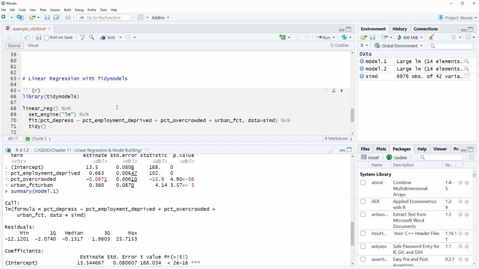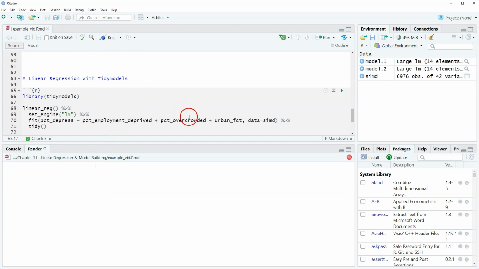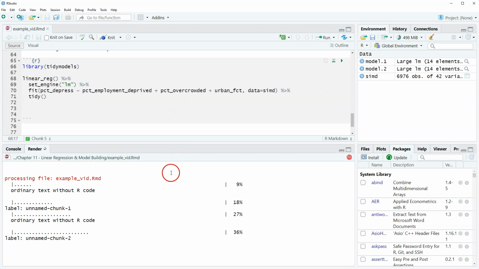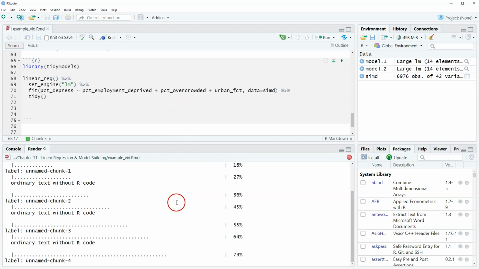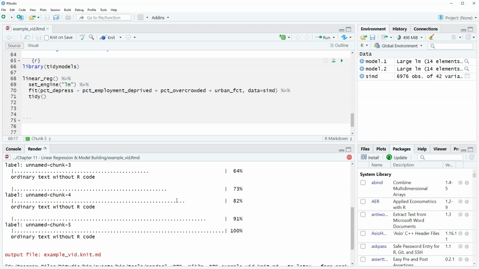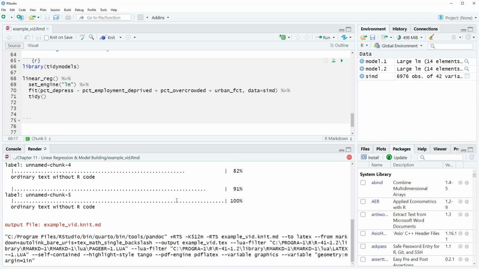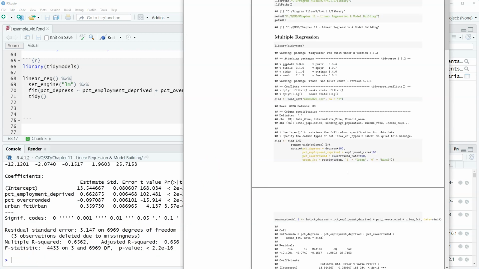But I always forget this. Because this is the last video of this chapter, let's run the knitting. Let's see if any errors happen. It should be fairly quick. There might be some issues. There's nothing totally crazy, I don't think. Let's see if it yells at us. Looking good so far. Oh, there we go.